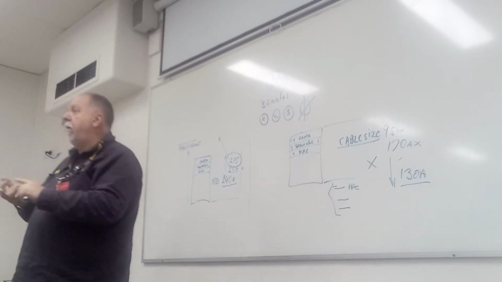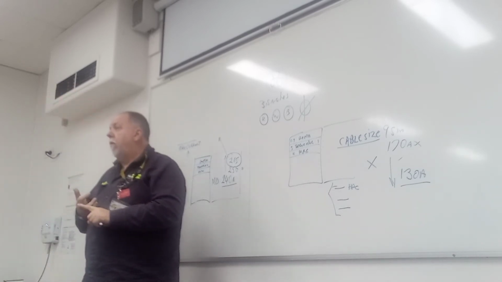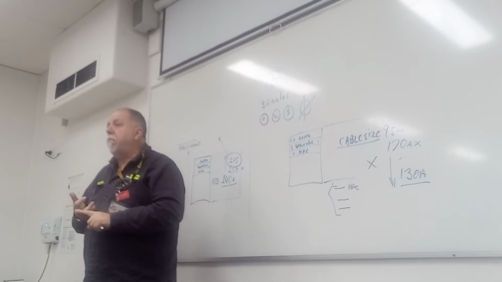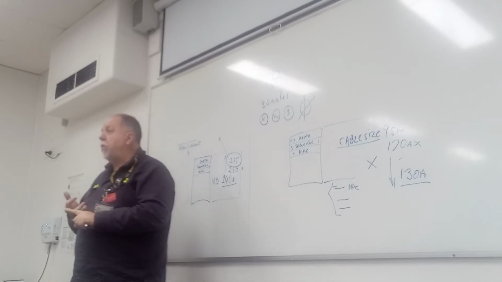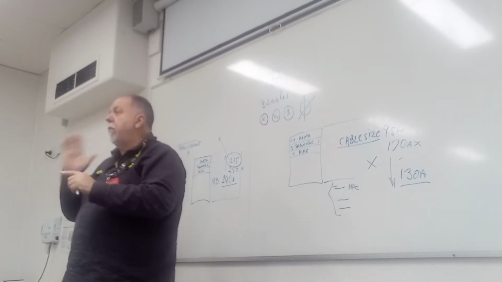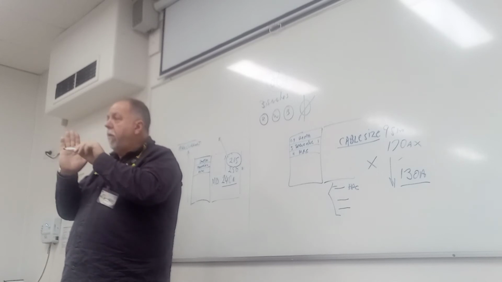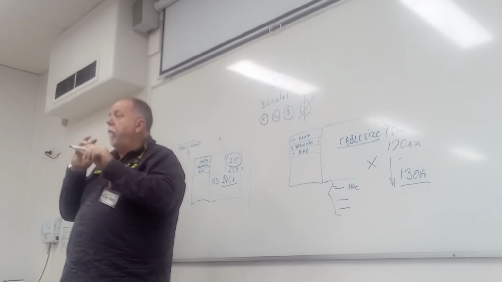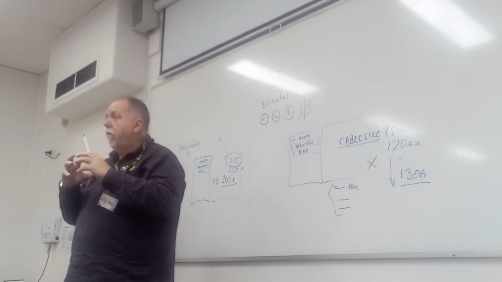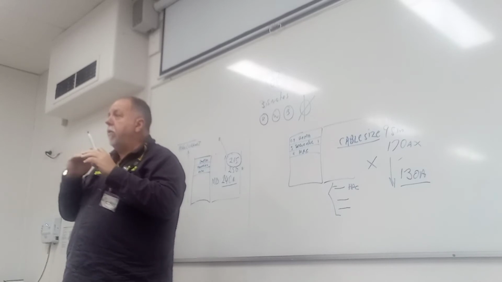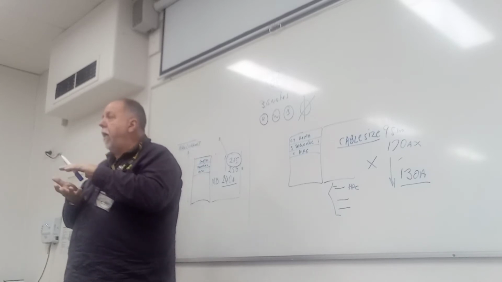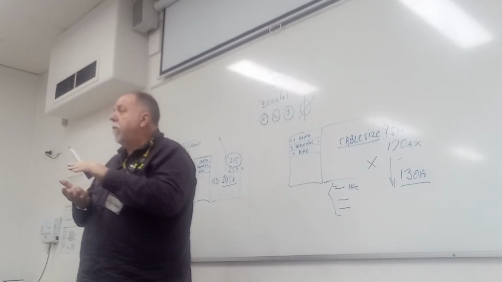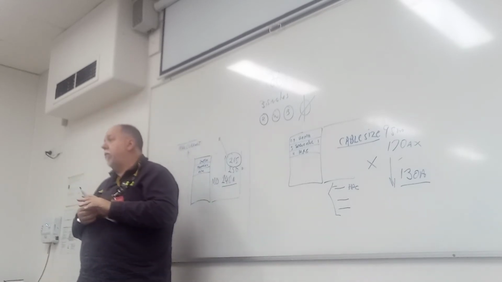So let's go through them again. Unenclosed, table 3.1, table 3.2, enclosed. Enclosed doesn't mean just in conduit, it means in insulation. If it's clipped to a beam, that's partially surrounded. If it's fully enclosed, that means the cable's sitting inside the middle of the insulation. You've got to remember, insulation basically contains heat. Do you understand what I'm getting at? So that is partially, that means enclosed as well.